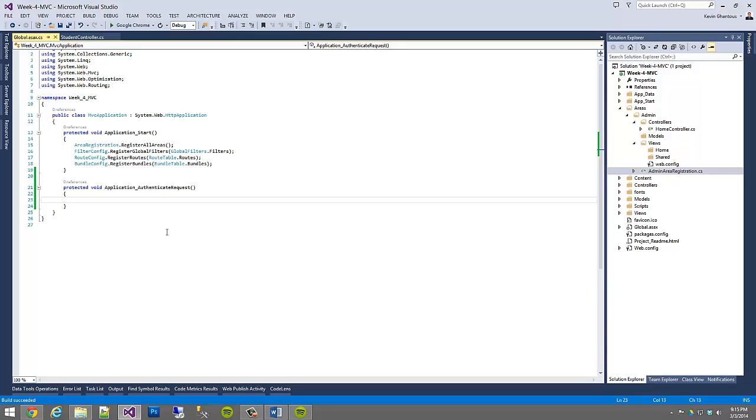What this is mainly used for is when a user is logged in and a request comes in from that logged in user, this step allows you to prepare or load the user object that will be within the HTTP context for the rest of the request. So this is the first stop the request makes before it even goes to the controller. And why is this important? It gives us an opportunity to inject our roles into the user object. So how do we do that? Well, we're going to need a security utility, or I'm sorry, repository.